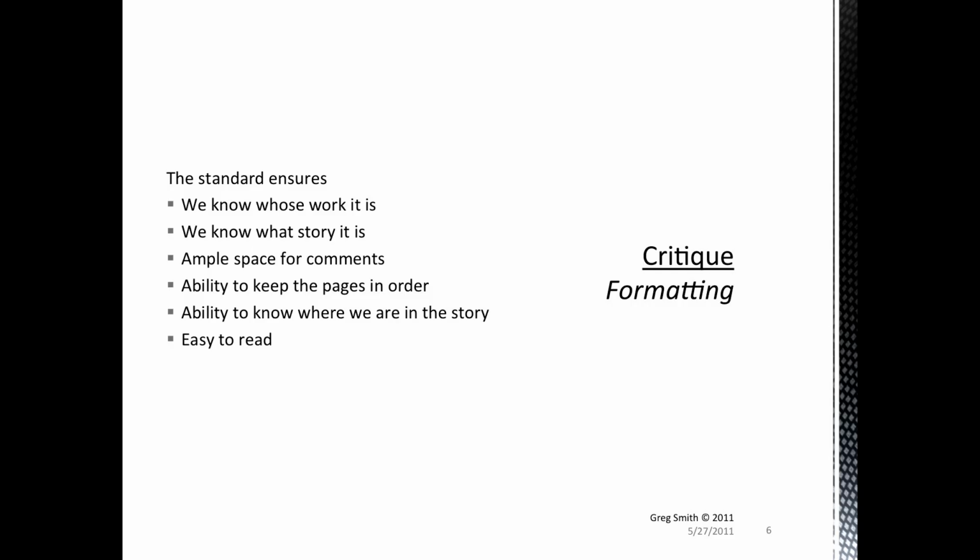We've also seen that if your critique partner has stapled the pages together or printed it out double-spaced, then when they go to the critique meeting itself and they're trying to say, look at page number 3, without those page numbers on the bottom, it's hard for you to synchronize with them and for you to know which page they're trying to give you their critique from. Also, by putting the chapter name at the top, it lets the critique partner know where they are in the story. This format is also easy to read because of all the white space.